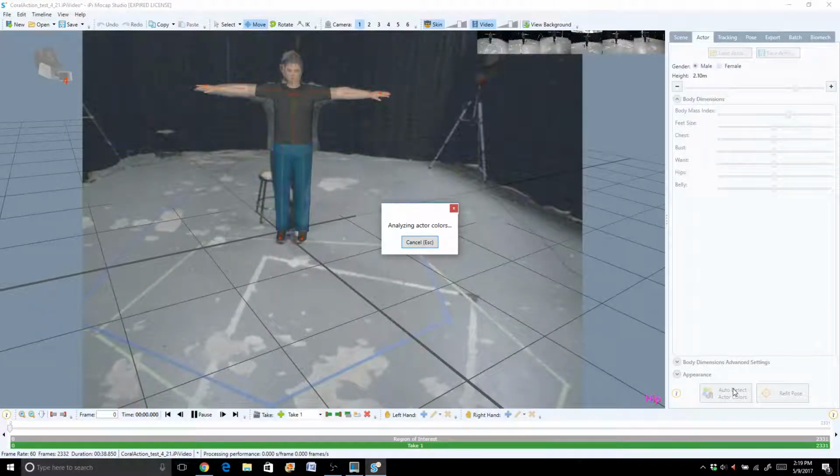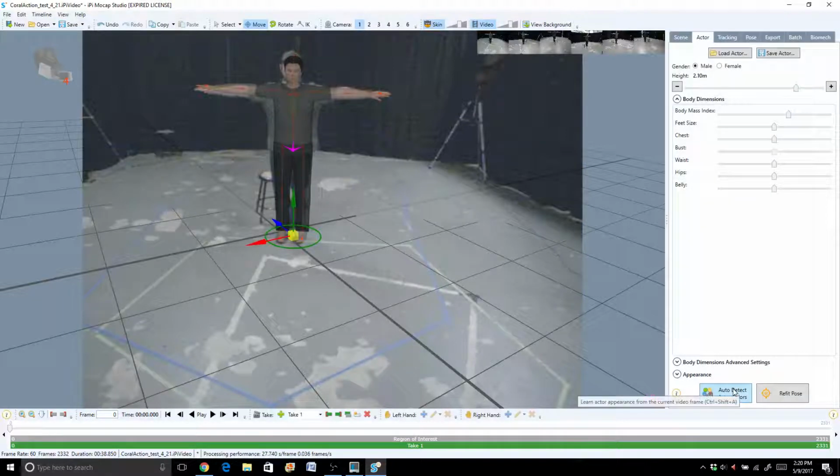Basically what's going on here is iPi is trying to figure out where my pants are, what color they are, my shirt, what color that is, and it's assigning the bones to a particular color. So when it says my pants are jean colored, well, when the legs move, that's essentially how the camera assigns what's moving and what needs to be moved on the joints. So okay, it went through and decided that my pants are a darker color, and I have a gray shirt on, and it does the hair color and all that as well.